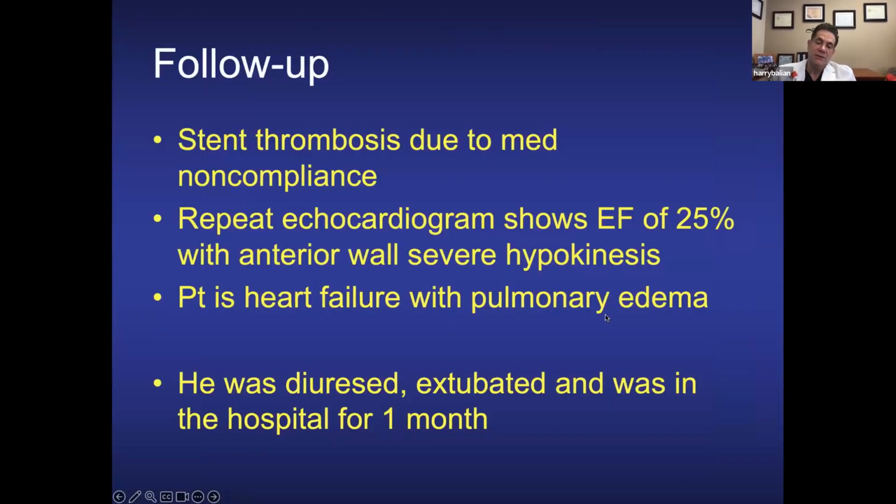He had a prolonged hospitalization where he was diuresed and placed on afterload reduction, and a repeat echocardiogram now showed that his ejection fraction, which was normal at baseline, had dropped to about 33%. So he basically lost a big chunk of his heart muscle, some of which is hibernating, and the other portion was infarcted.